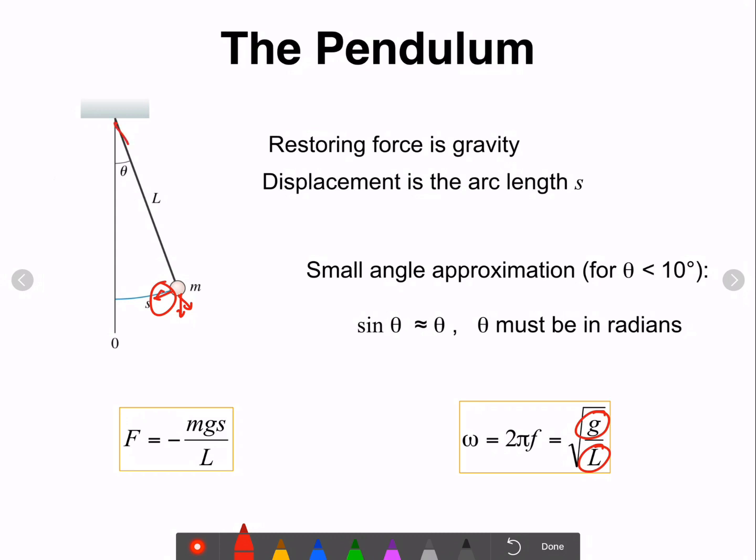Okay, so this is the length of your string. What's g though? g is just gravity. So on Earth, this is always the same. So the length of a pendulum is really what determines its frequency. So if you want a particular frequency, if say you're building a swing, if you want a different frequency, you're going to have to change the length of the attachment of your swing to your tree or your swing set or whatever. The only other way to change that is to take your swing to the moon or some other planet.